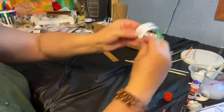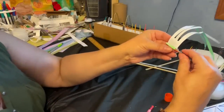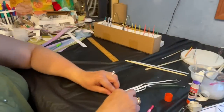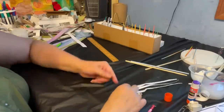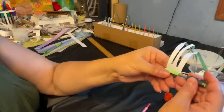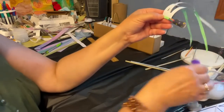You can also, if it's hard, I'm trying to roll up high so you can see what I'm doing, but sometimes it is much easier to roll on a hard surface because then you've got the table actually helping you. But I'm going to keep it up in the air to help you see. So when you get up here, I would put another bit of glue.